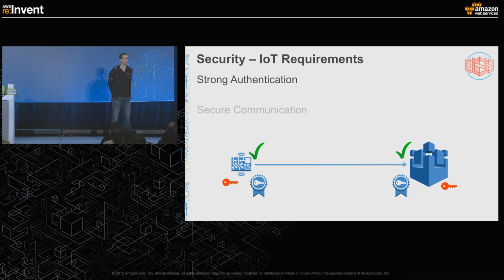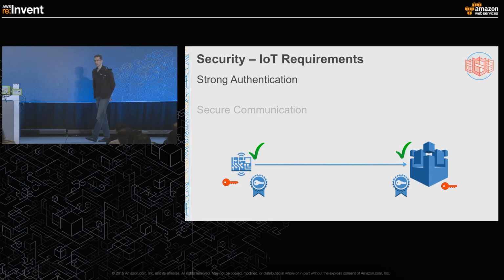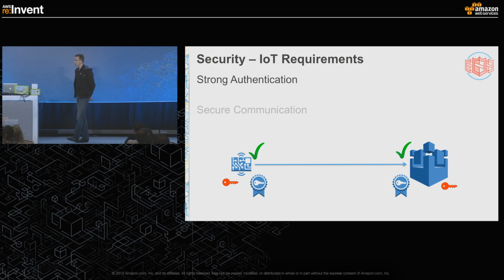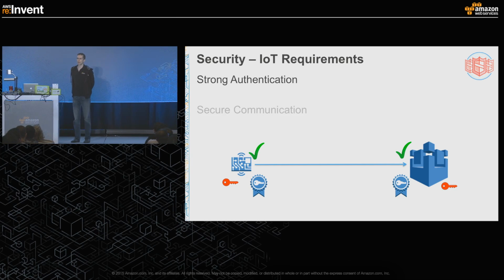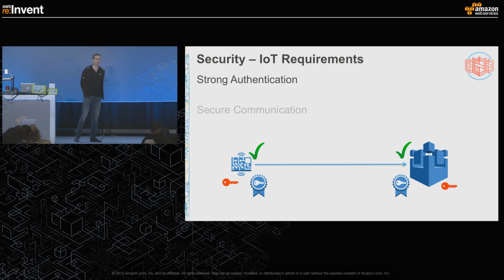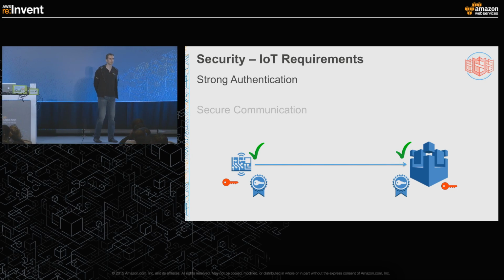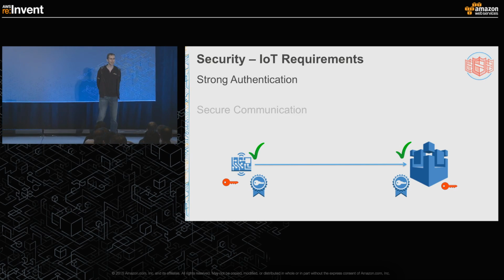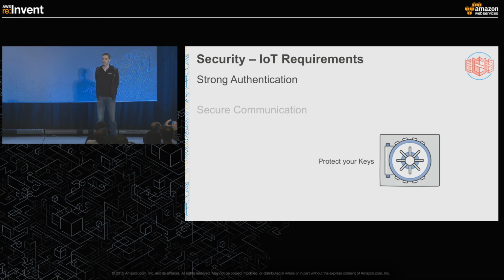Now, let's start with the authentication part. We use standard internet security controls, TLS 1.2, and basically all the devices you have will have their own certificate that you create and you manage, and the devices will have their own private keys. So X509 certificates and TLS 1.2, and TLS mutual authentication back with the service. And then you need to manage your keys. You need to protect your keys.